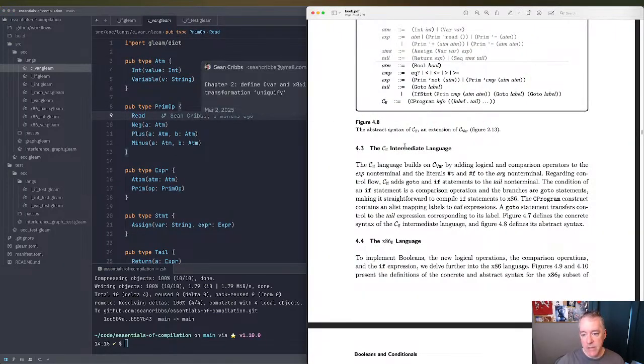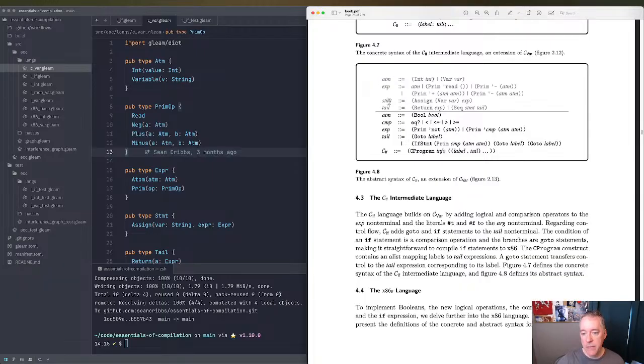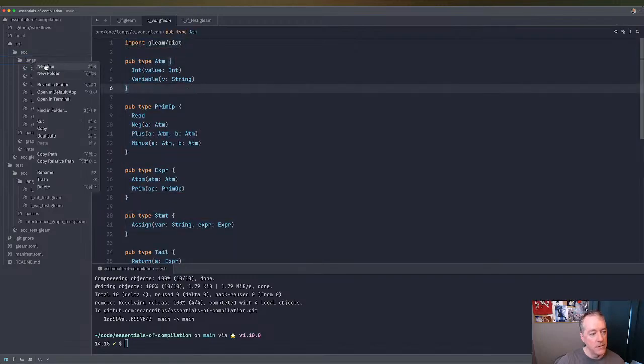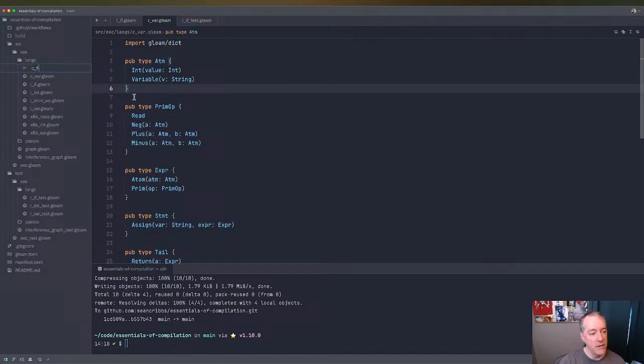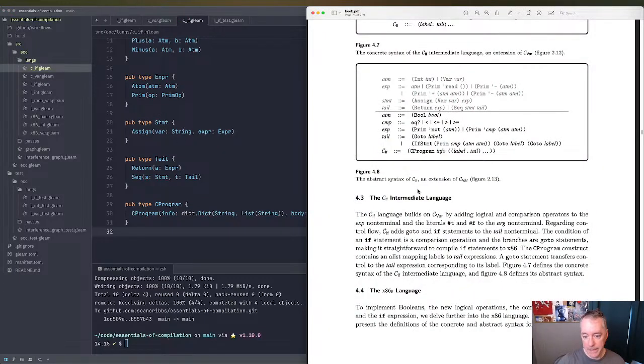So let's look at C-if, and what do they add? Okay, so atomic expressions also get Booleans. So let's just copy this, and we're going to make a new file, C-if. And let's just paste everything in. Okay.